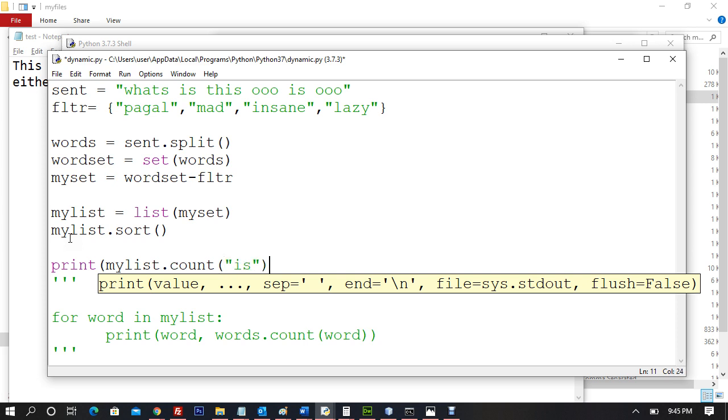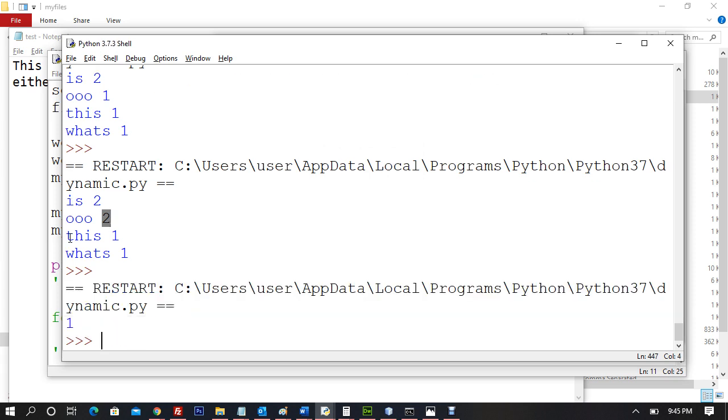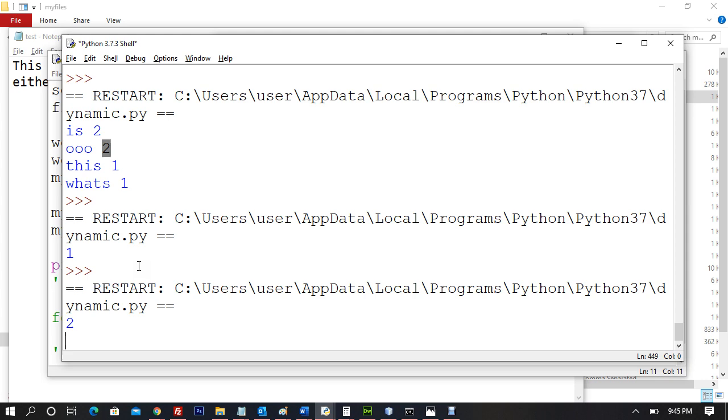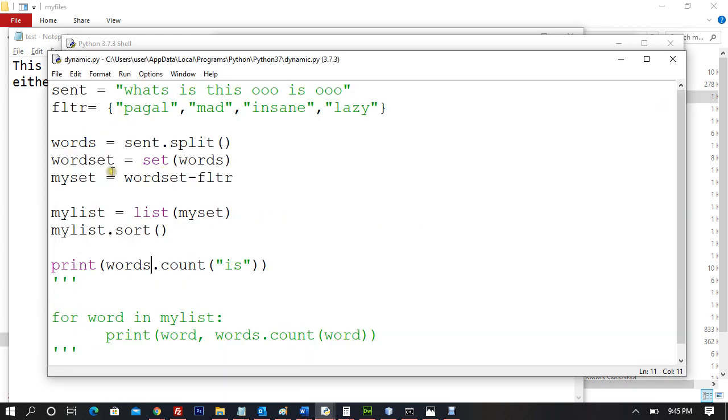It is going to count "is" one time in my list, but how many times in words? Now I can say how many times in words. It's going to show me 2 times. That means this words, which is a list, has this 2 times.